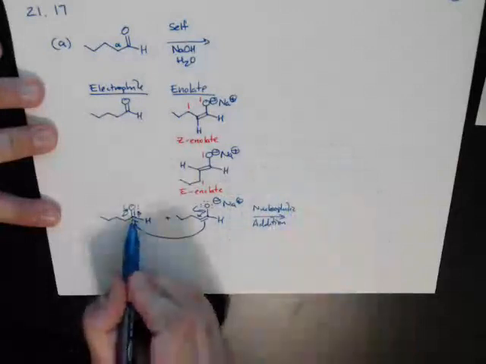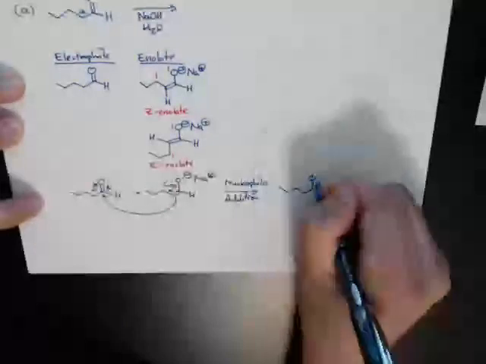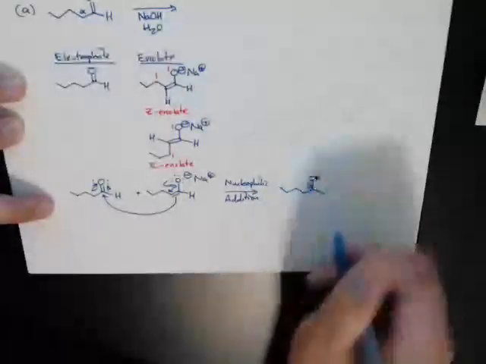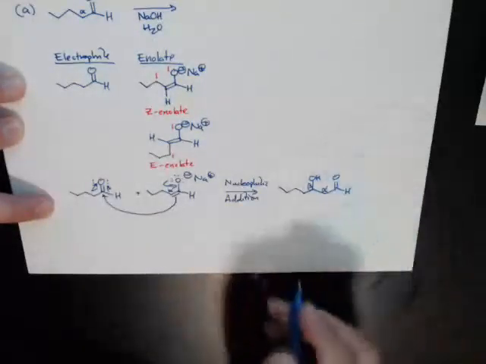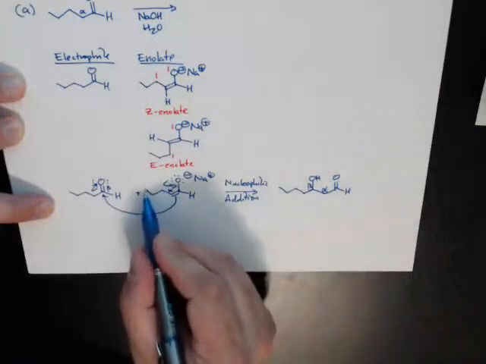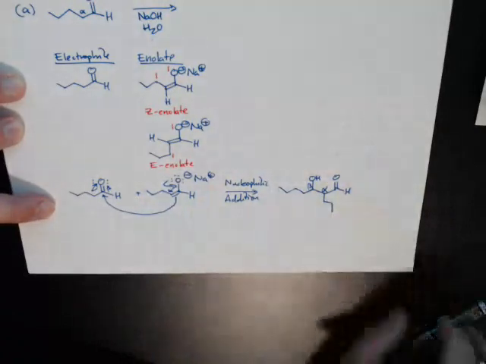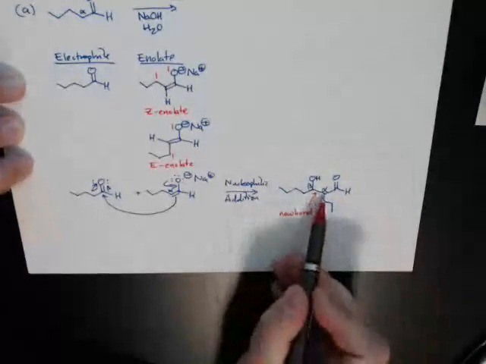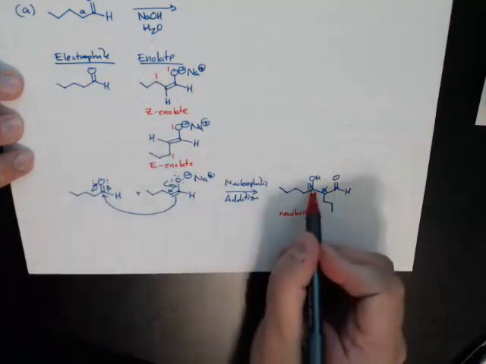This oxidation state decreases from 2 to 1. So I'm just going to draw the neutral product here. This is the new beta carbon. This is the bond that's formed. There's the alpha carbon, and we need 1, 2, 3, 1, 2, 3 to complete the chain. So again, the new bond is always between alpha and beta. The beta carbon decreased in oxidation state from 2 to 1.